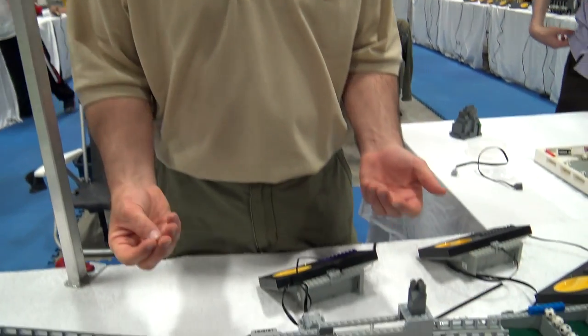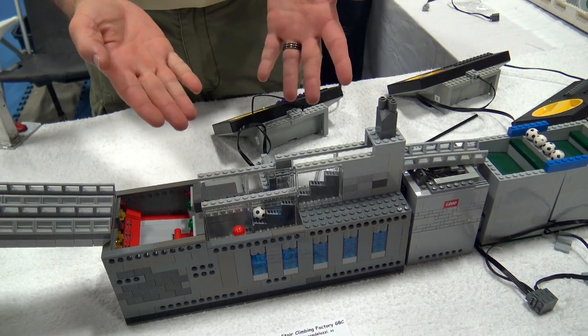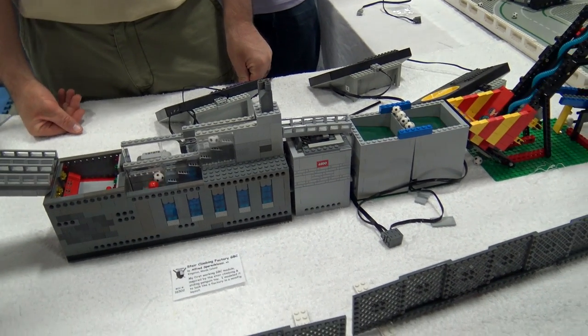This is a stair lifter. It's kind of like the penguin race game, where the penguin walks up the stairs and slides down. Well, it uses the same motion to get the ball up the stairs and down to the other side. My first GBC ever, and I'm just happy that it works.